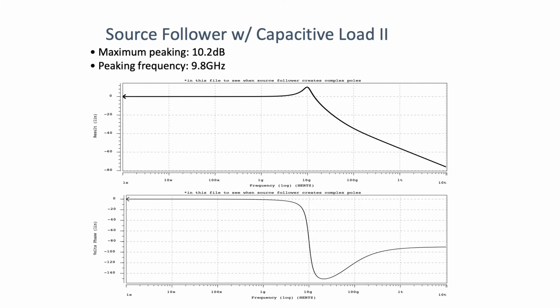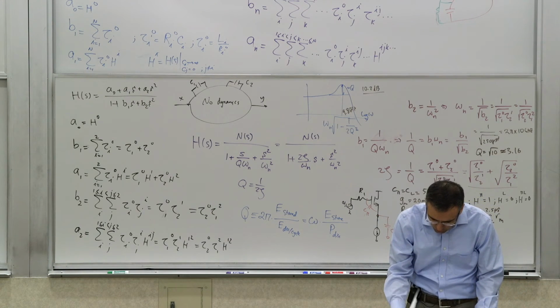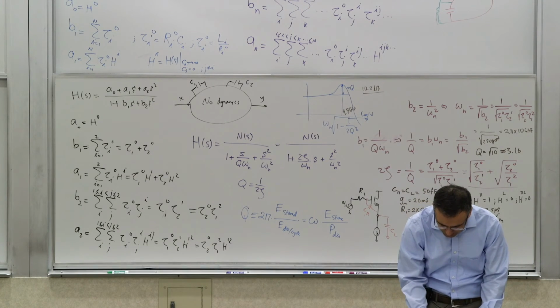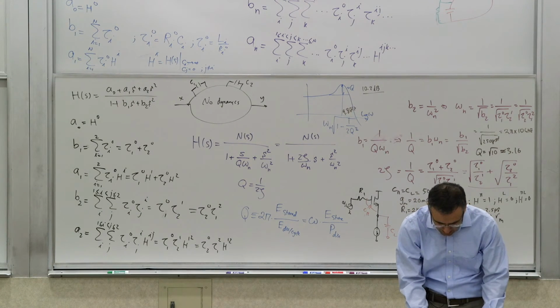And you can clearly see that it has complex poles with a high quality factor, both from the peaking and also from the phase response, because you can see the phase response is much steeper than what a typical real pole would produce, or pair of real poles. And then you will see the effect of the zero that brings it back up. So you can see that the phase dives down and peaks back up. And you can see that also in the amplitude response. You can see the slope of the amplitude response becomes shallower going forward. All right? So you can actually get a fair amount of useful information from this.